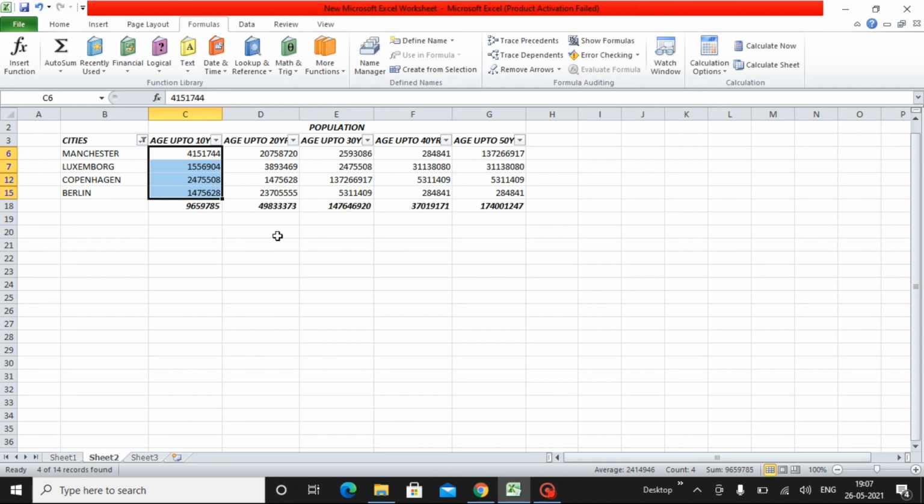I would rather suggest you, please practice the shortcuts in the keyboard. All right, please practice the shortcuts. Please try using combinations of filter and summation, and there are various other combinations. In my next video, I'll be teaching you a faster process of doing summations with the help of a pivot table. Pivot table is an essential tool while you are dealing with a huge amount of data when you are working with Excel.